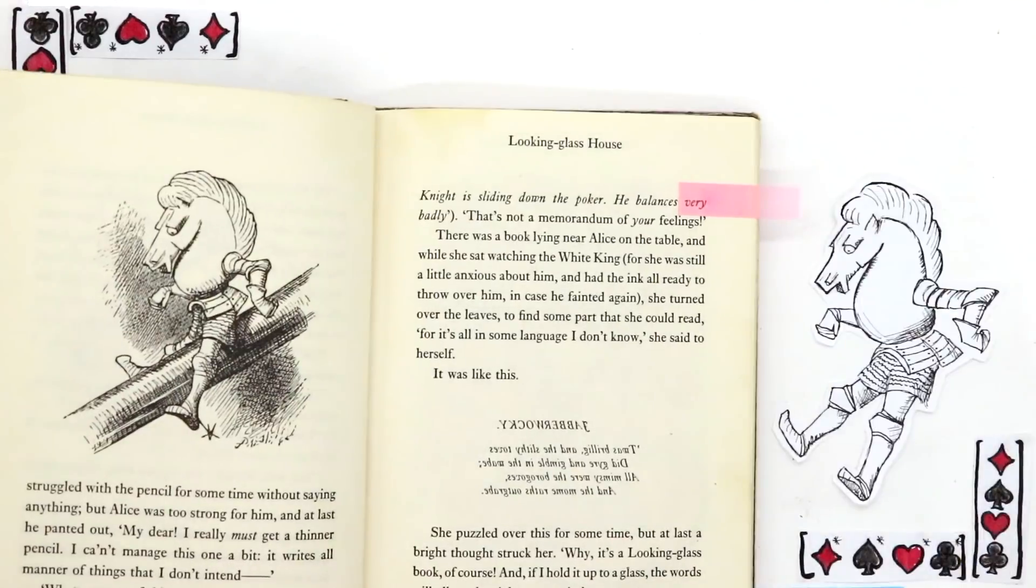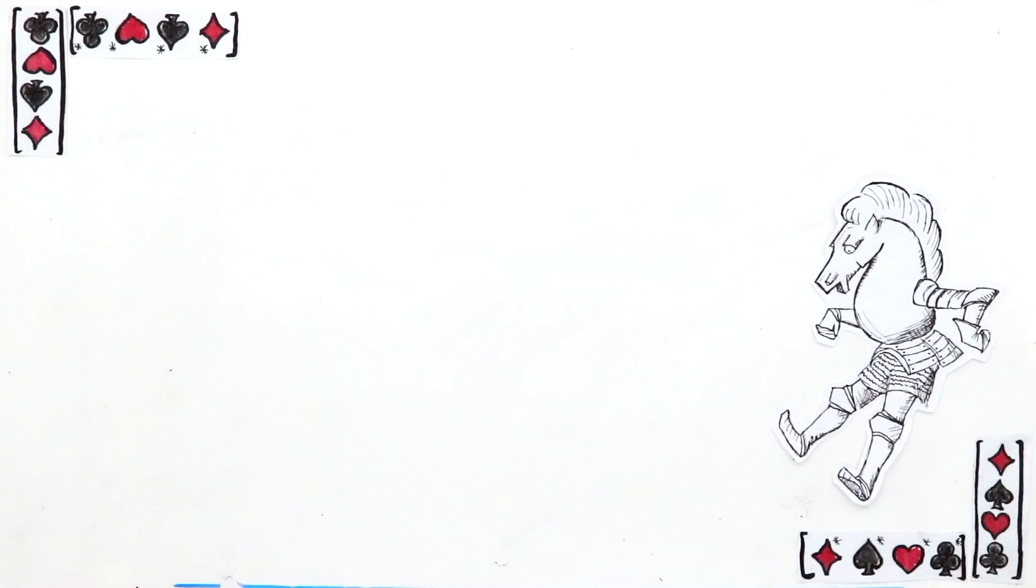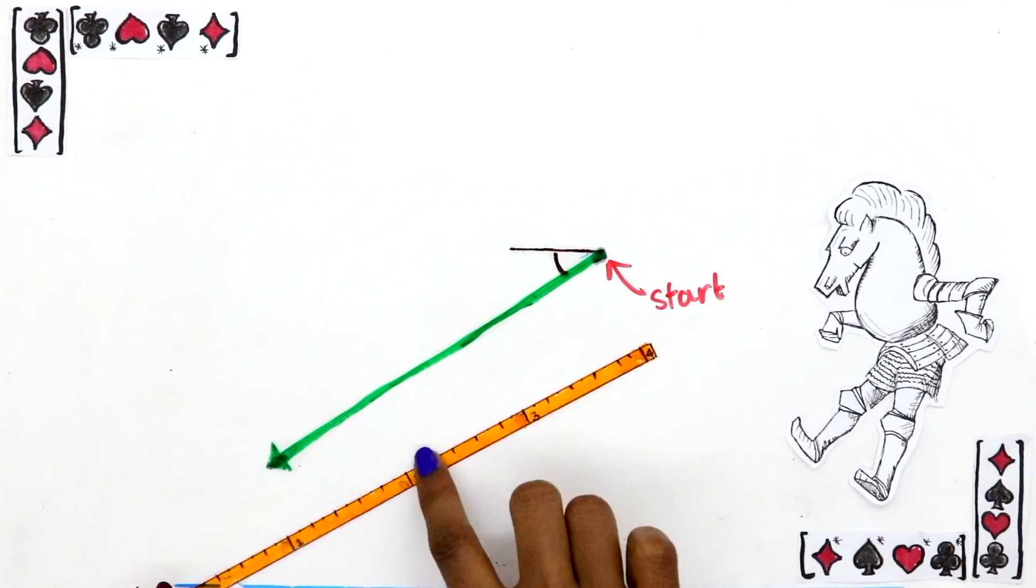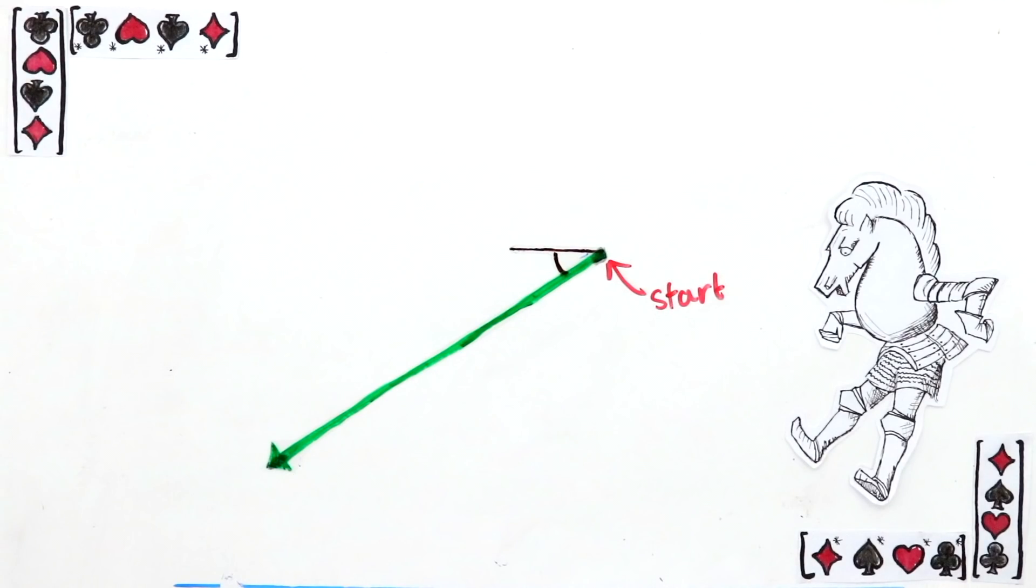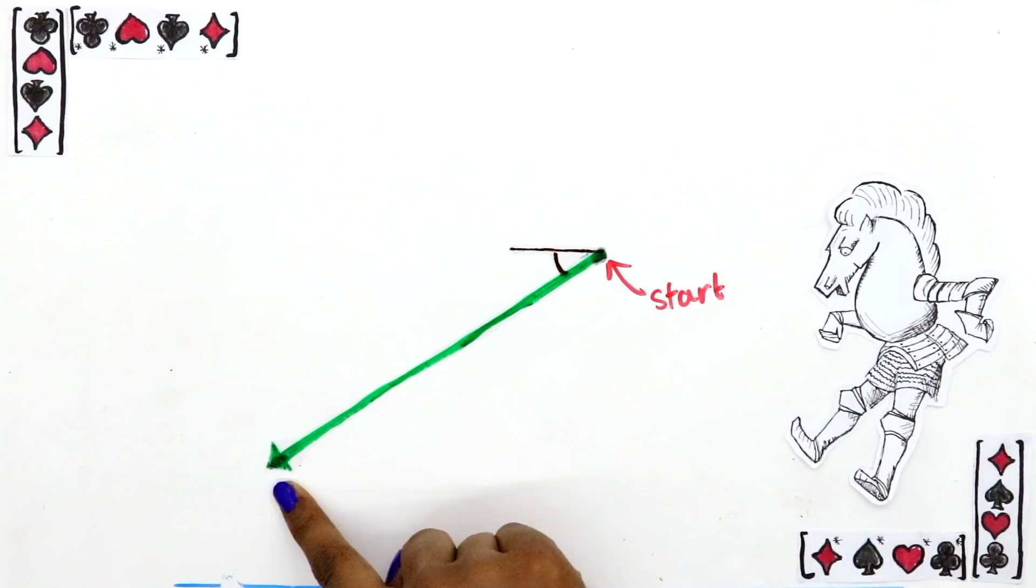We'll see later that lots of different things count as vectors, but for now we're going to think of them very concretely. Vectors are arrows, with some fixed direction and some length. I'm going to tell you a way of thinking of vectors that sounds really silly, but I found very helpful at the start. Let's think of them as arrows that tell you where to go. A vector says, if you start here, you need to go this much, in this direction.